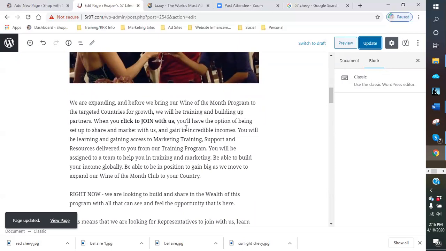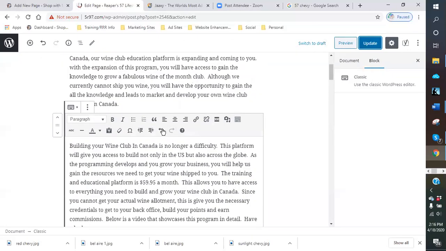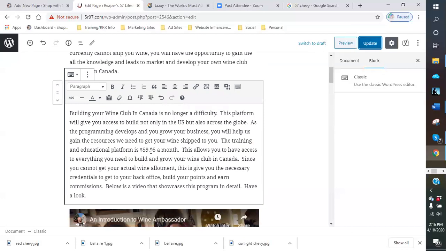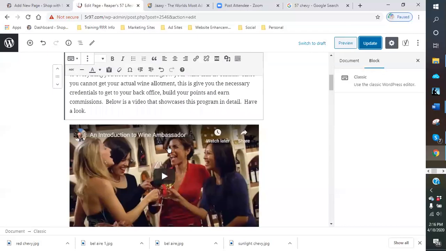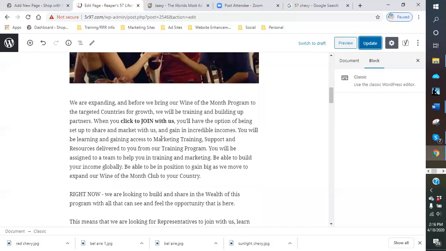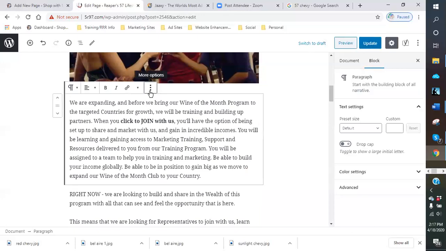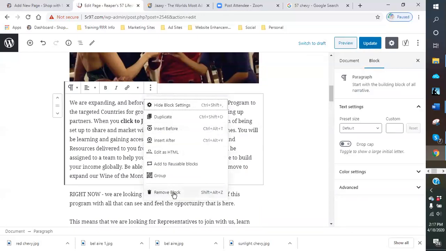See how much of this I've already said. I already said that. So I basically said that here, what this is saying now. So we can get rid of this whole paragraph right here.